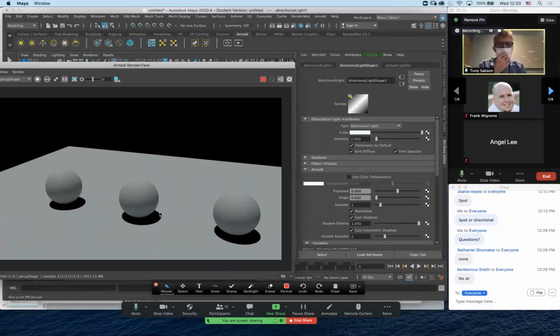Now, to get the shadows, that is called angle. The reason it's not called radius is because the sun is the sun in our sky. It doesn't really get any bigger or any smaller. So we always have the same kinds of shadows. It's all about what is the angle of the sun or where is it in the sky.